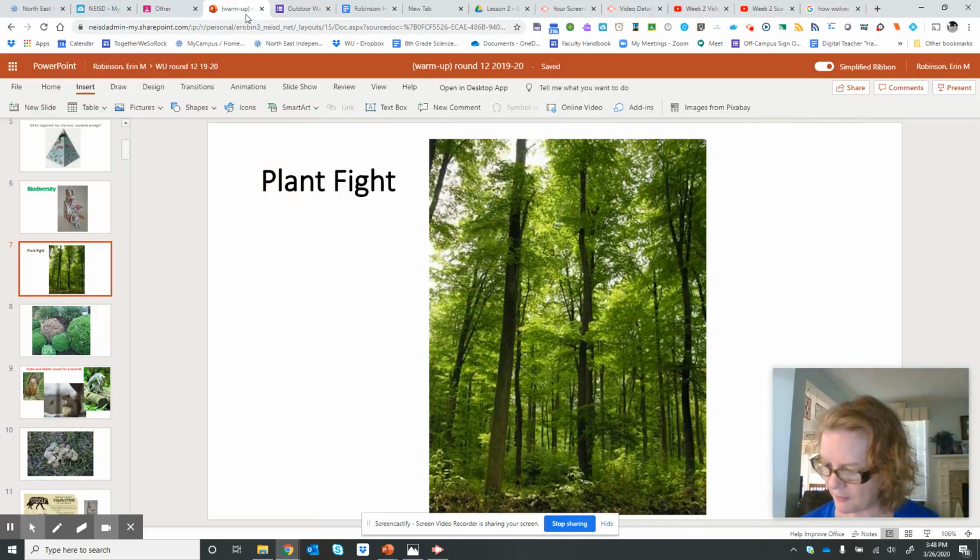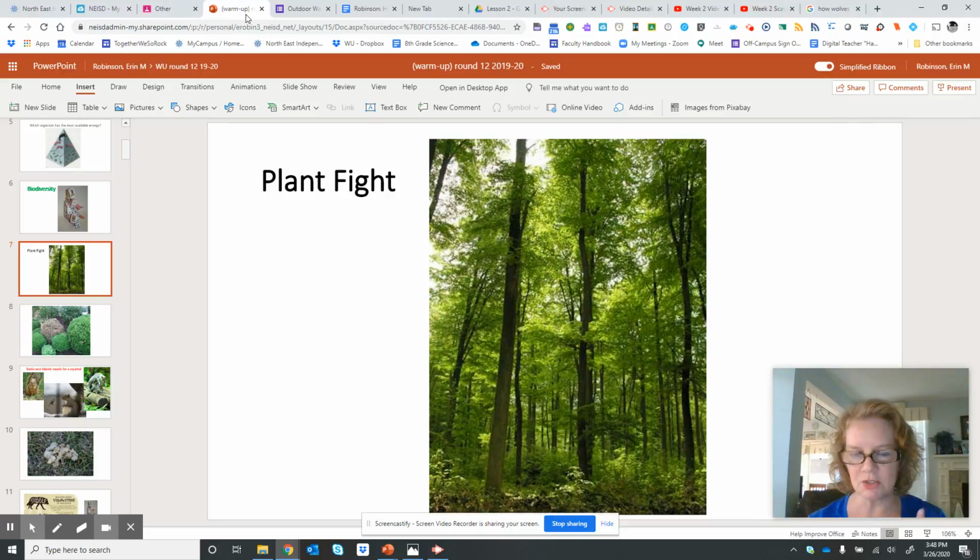When you're out there on your walk, make sure you take with you your flashcards that you made last week. There were 11 vocabulary words that you did in Quizlet, or maybe you made them in a paper stack. So take those with you and just head out in your neighborhood, around your street, and maintain your distance, and go observe some things that we've been learning and talking about this week.